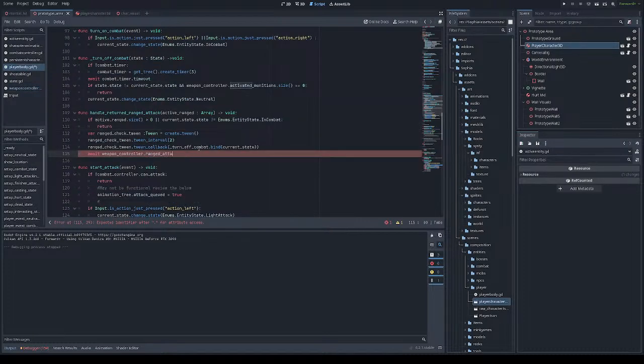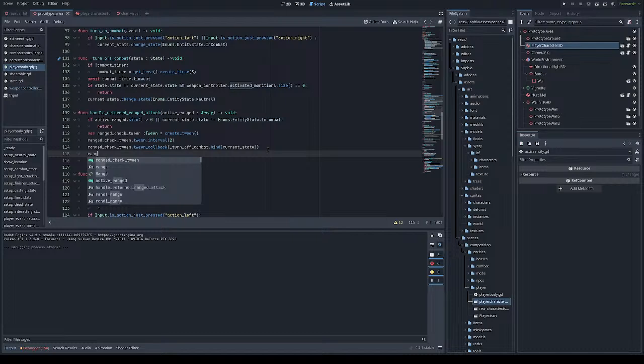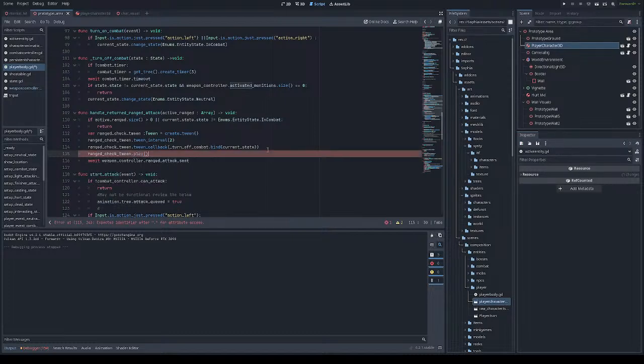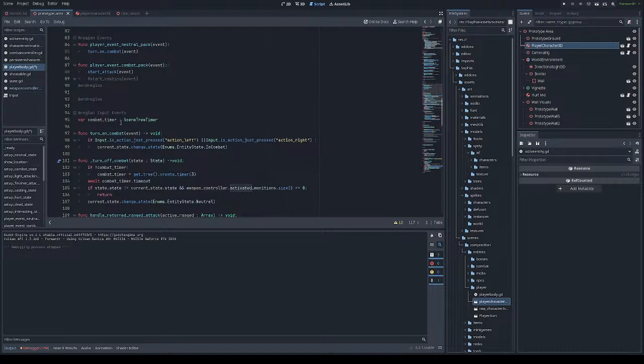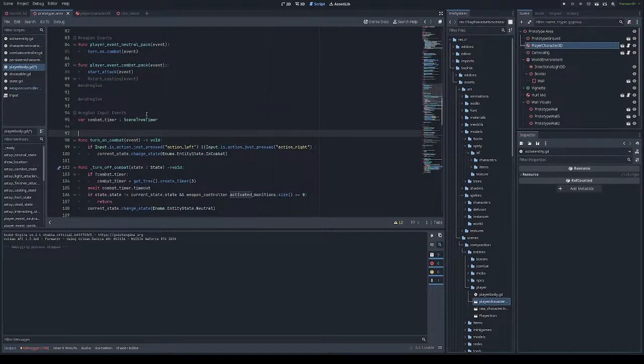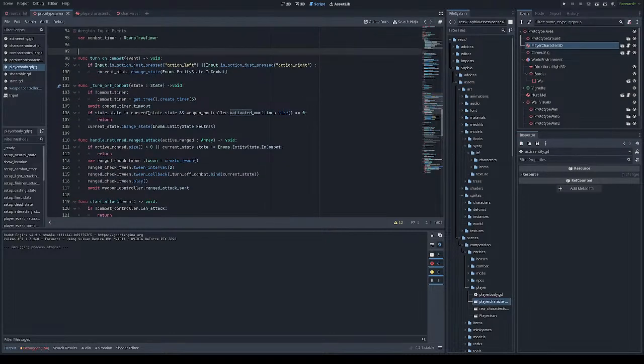Ranged attack sent. So this is going to be ranged play. I hate this, but it's fine.